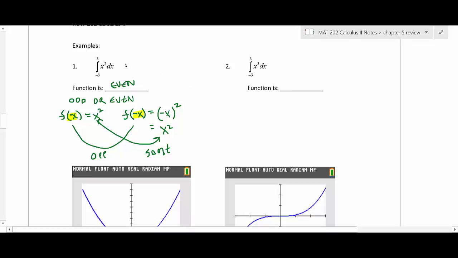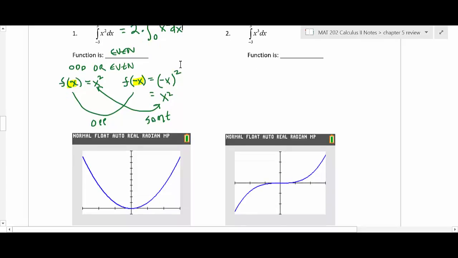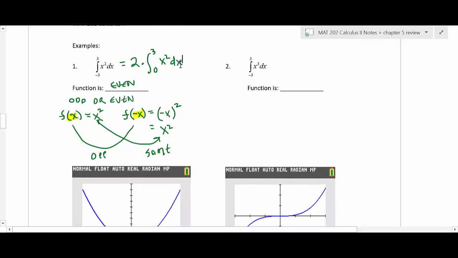So what you could do in this problem, instead of integrating it this way, what you could do is you could double the integral and then go from 0 to 3. Okay? You don't have to do it that way. I mean, you could just crunch out the integral and do it that way if you wanted to. Okay? You could just go from negative 3 to 3 and you'll get the same answer, but this is a shortcut. Okay? All right, so when I do that then, what I would have is I'd have 2, the antiderivative of x to the second, what is that?